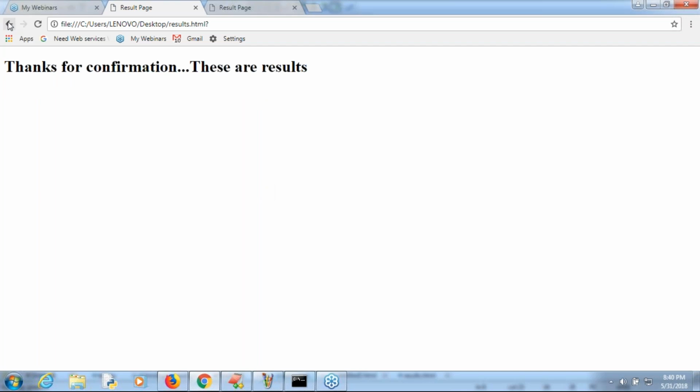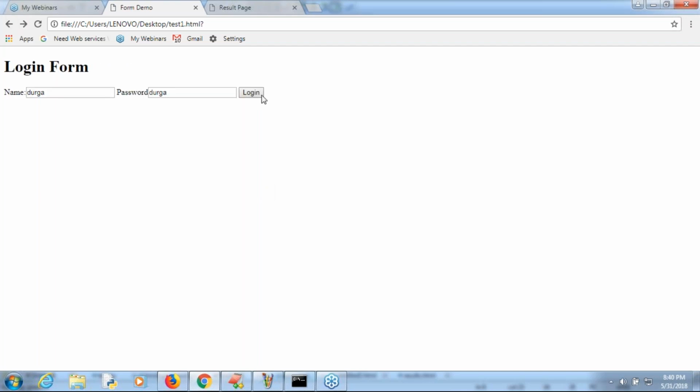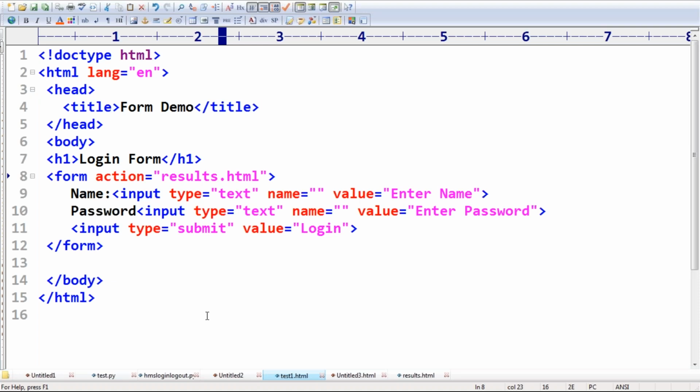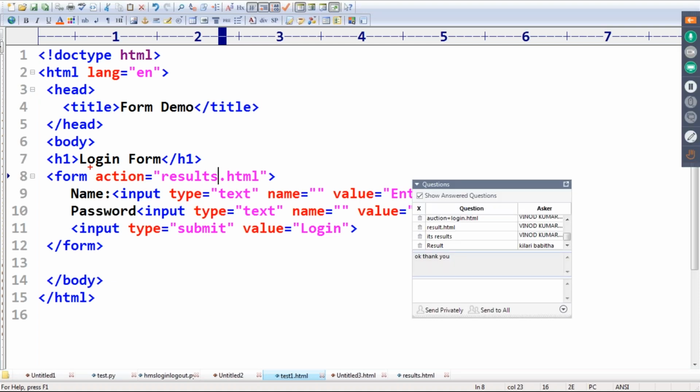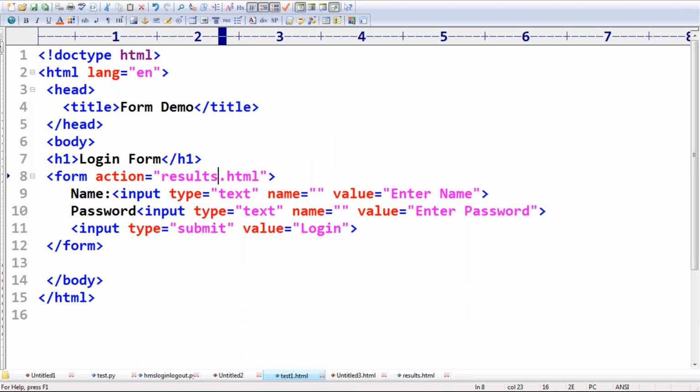Sir, if you fill that form and click the submit button, login button or register button, immediately the control should go to some other page where that information you have to specify. That thing is nothing but, by default, considered action. Is it clear? Everyone can able to understand what is the role of action? Action is nothing but, on submit of this form, to which page you should go. That thing is by default considered action. Any doubt? Please respond. Okay, that's it. So this is about the purpose of action.